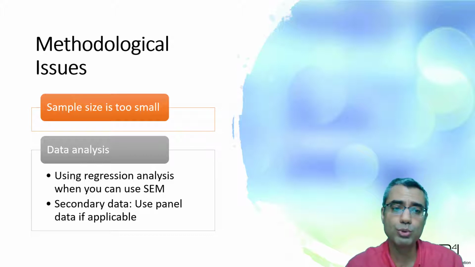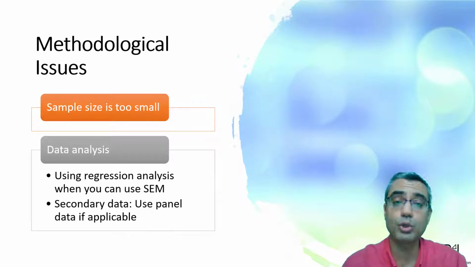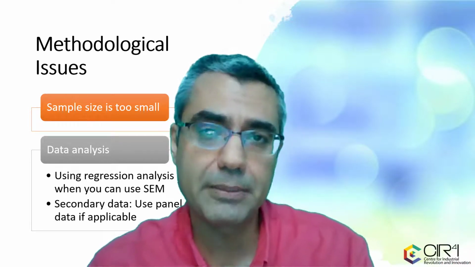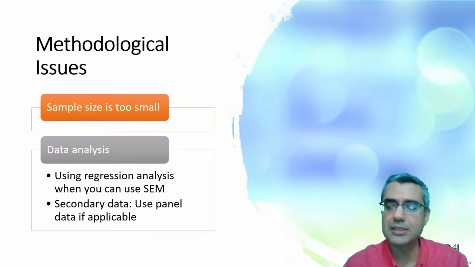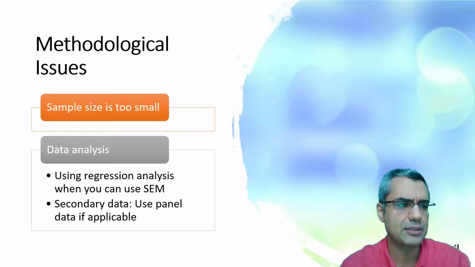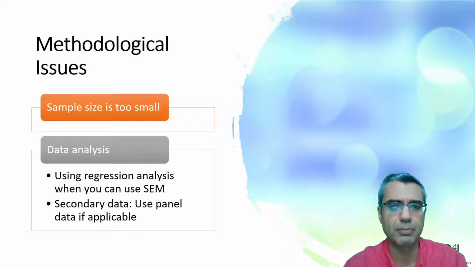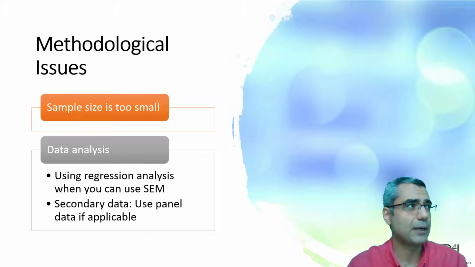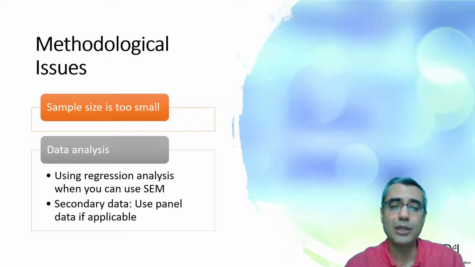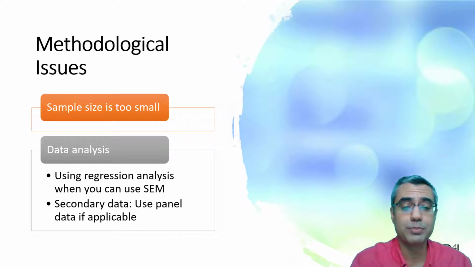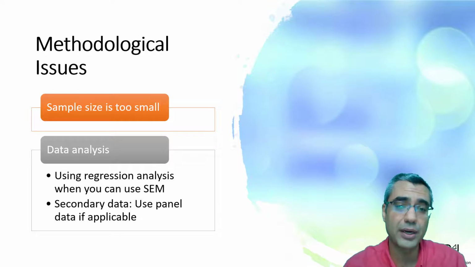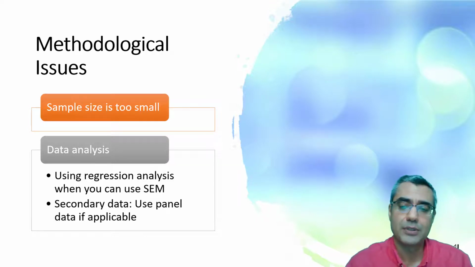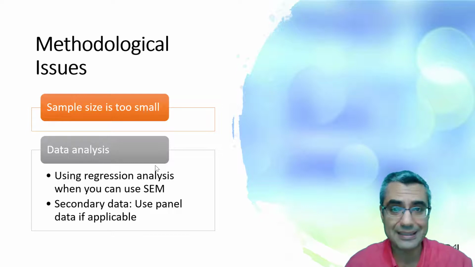And data analysis, you need to use the latest techniques that are suitable for your study. For example, if you can use SEM, but you use regression analysis, it may be problematic. Or, let's say you are using secondary data about the performance of companies. If you are collecting data for just 1 year, while you have the chance to collect data for the past 30 years, this may be problematic. Or if you don't use panel data and just use data for 1 year in secondary data analysis. So another part is data analysis.